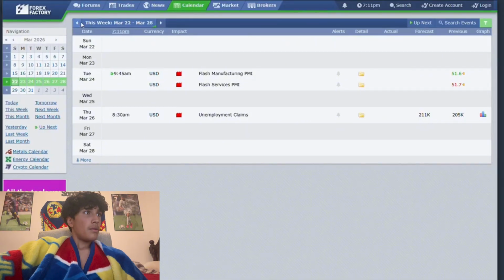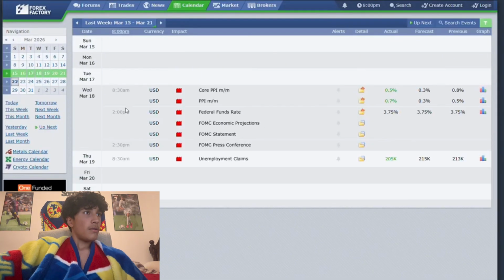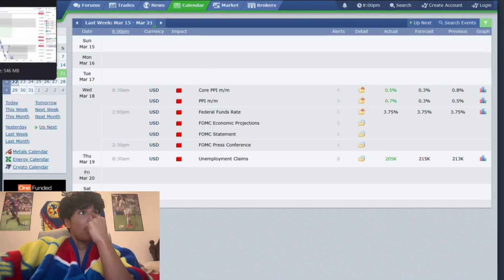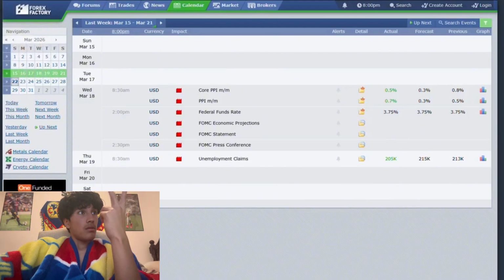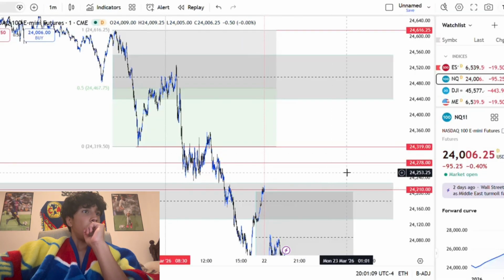Oh wait, I'm done. I'm an idiot. This was last year. Oh my god. This was last week's news. Friday, no news. Thursday, basically no news. Here's when we had a lot of news. That's when price was just consolidating, I think. Tuesday wasn't that bad. Monday, I hit it. Like, I don't think I caught a trade on Monday, I think. Actually, I did. Wait. Yeah, I took a trade on Monday. I caught it. It was a dub.